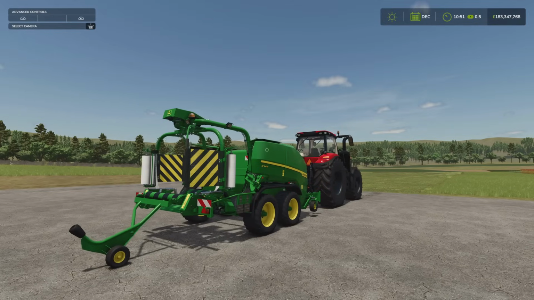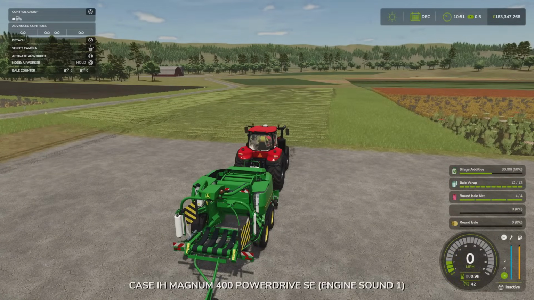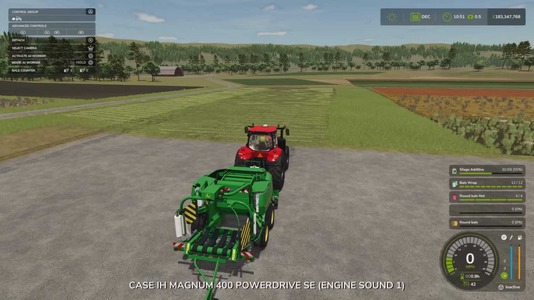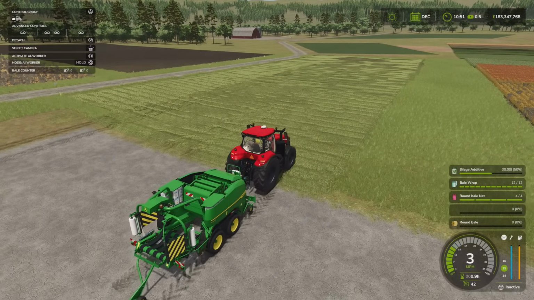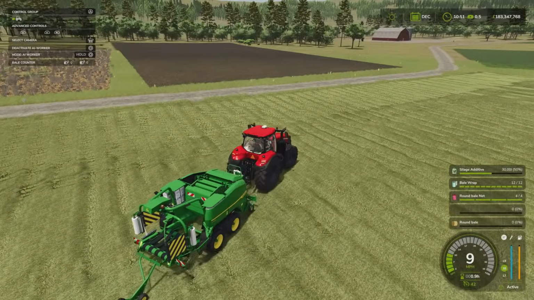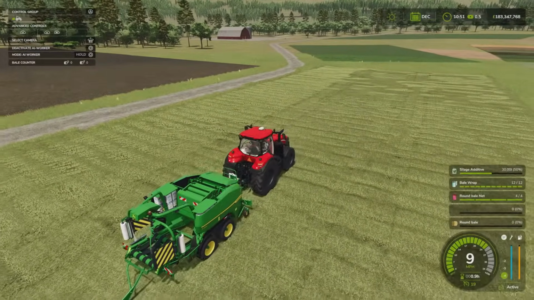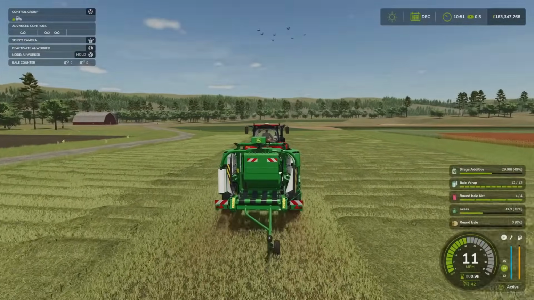Anyway, what I've done is pre-mowed a field. It's only a small field of grass I have on my test map. But if I press my circle and we've got our worker, look, it's saying 10 metre work width. Now I don't know if that's from the mowing or whether that's, I suppose we're going to find out. Let's hire a worker and see what it does. I'm curious to see what this is actually going to do on here, because it does say it's got a wider working width. Is that 10 metres? I don't know if it is.